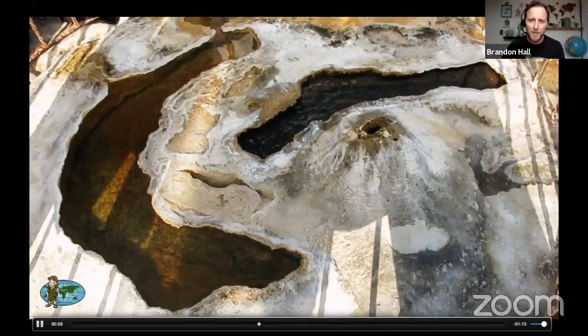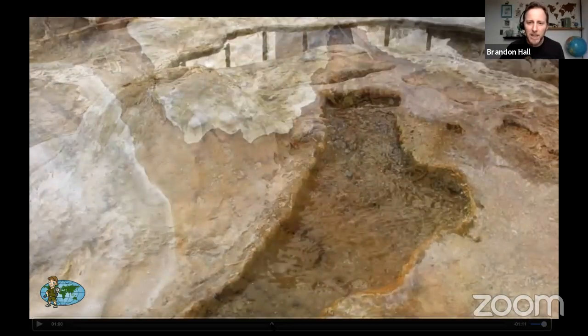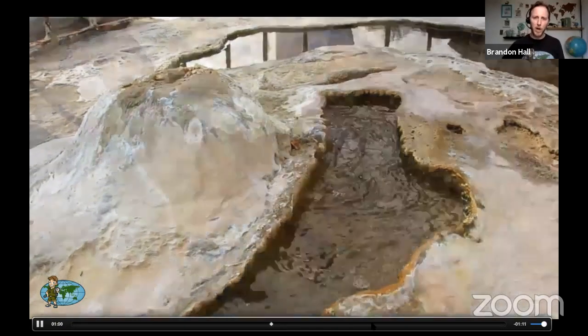So here we get our first look at why it's called Yerba El Agua, right? It has the effect of water boiling out of the ground. And it's not really boiling, but what's happening is it's the pressure from the water that's pushing up. And that's what's making it bubble in the ground. It's just like if you took a water hose and turned it on and stuck it straight up into the sky, it's going to bubble up and fall back down, right? So that's the same idea here: down below ground, water is bubbling up out of the ground because of pressure, not because of heat so much. And that's why it has the effect of boiling water.